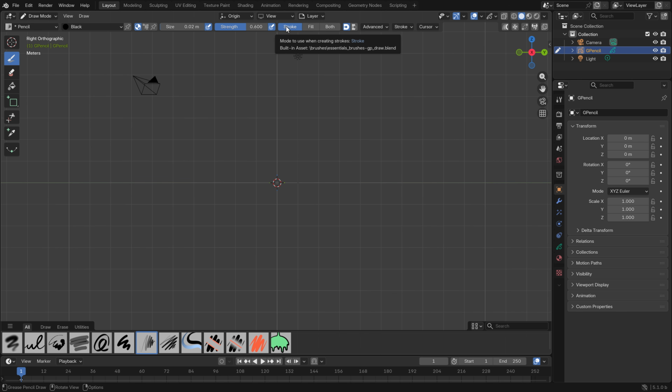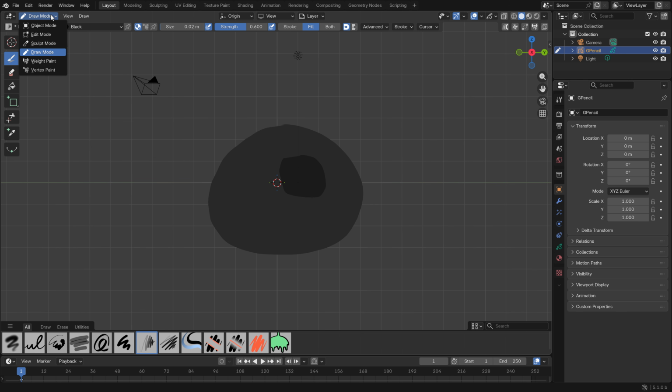So now you can pick if you want to draw a stroke, like so, or a filled shape, like so, or you can, of course, do both, like so. So now what I'm going to do is get rid of all of them, and I'm going to do just a fill, and let's do a fill like this. And now what I'm going to do is another one, like this. I'm going to switch over here to edit mode, like so.